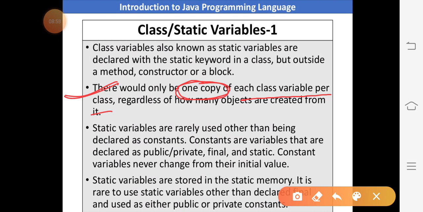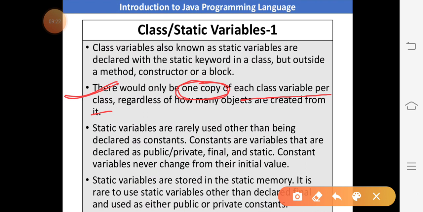But in case of a static variable, only one copy will get created irrespective of the number of objects. कितने ही objects हों हमारी class में, doesn't matter, regardless of the number of objects, only one copy, that means one location will get created for a static or class variable.